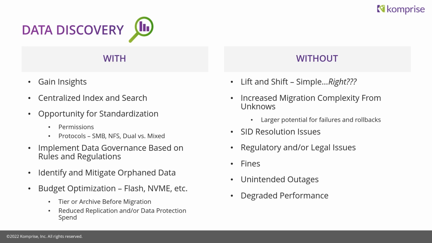Protocols, everyone kind of knows about SMB, NFS, dual, but let's talk about the dual versus mixed, because this is another area that may not just provide a speed bump. This may actually cause a rollback. When you have dual shares, they're typically both SMB and NFS, but one of the two protocols is primary, that sets the permissions, and then the other one can observe or just provides read-only. Some technology vendors will let you do what is known as mixed. That's where both protocols can come in. Both protocols can set permissions. Both protocols can overwrite the other protocol's permissions.